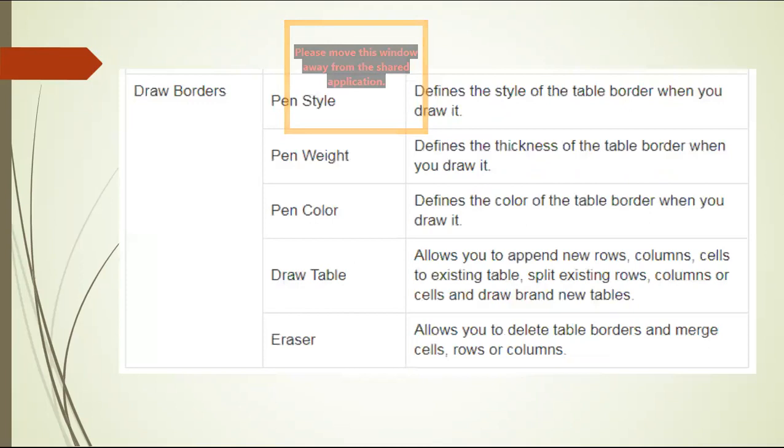Yan. And also you can also draw a border, okay, or borders. So under draw borders, we have the pen style that defines the style of the table border when you draw it. Okay, the pen weight, yan, defines the thickness of the table border when you draw it.